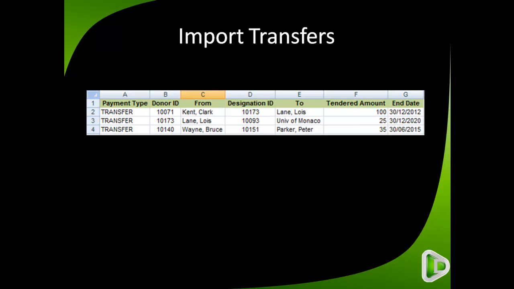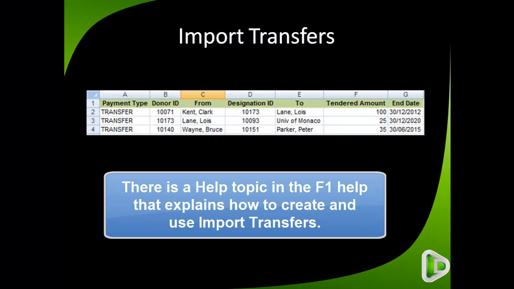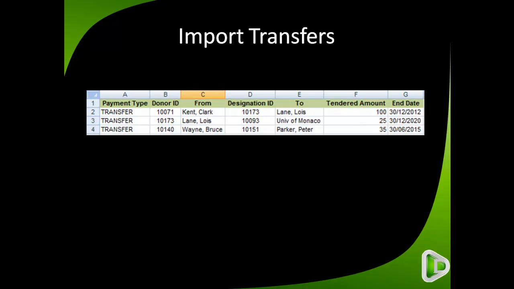Some ministries will choose to set up an Excel file where they manage the transfers because many times transfers are set up for an ongoing basis or for years. And rather than manually retype them every month, since it's the same transactions over and over again, they'll set up an Excel file that does it, like it does in this example.